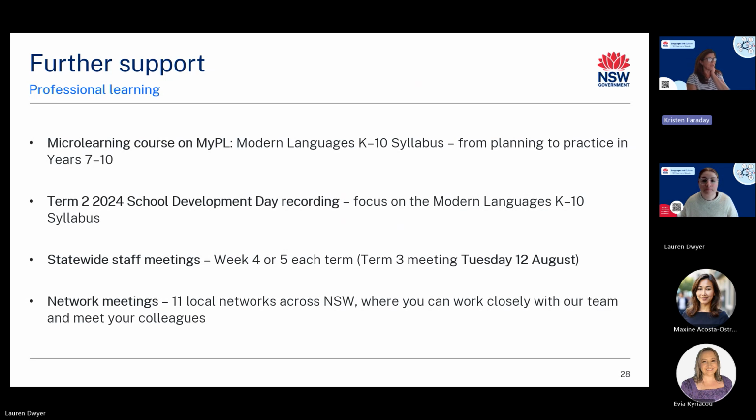And don't forget, we have a statewide staff meeting in week 4 or 5 of each term. This term, the meeting is focusing on consistent teacher judgment and will be held on Tuesday, the 12th of August. There are also 11 local language networks across New South Wales where you can work closely with our team and meet your colleagues, and it's a great way to get professional learning opportunities as well. If you'd like to join your local network, please reach out to the team and we will help you find your local network leader, or you can go to the department website and decide which network best suits you.